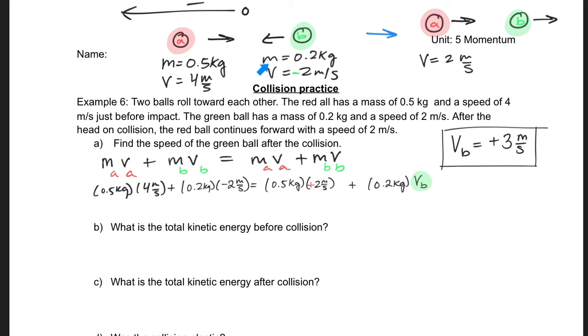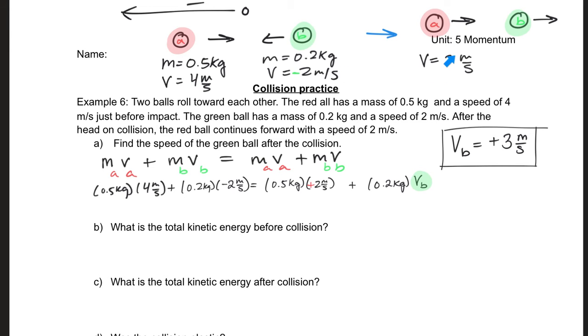Right, so the reason being is because A had a larger mass and a larger velocity. So because of those two variables, especially because of the velocity, it had a larger momentum.